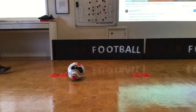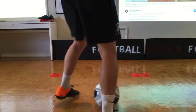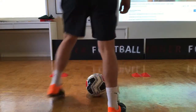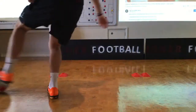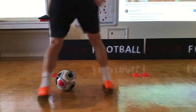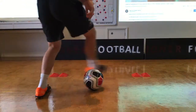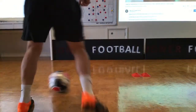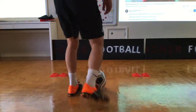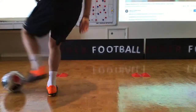5 seconds to go. And we're going to go straight into it. 3, 2, 1. Straight into it, guys. We're going to go the opposite way. So play, stop it there. Right foot, scissor, outside the foot, sole. And repeat. Boom, out one way, set, play, bang. Stop with your left foot. Boom, plant, scissor with the right, take. Drive. Okay, let's go. Make sure you're stopping it with your left foot, guys. Scissor with the right, take, and then drag.